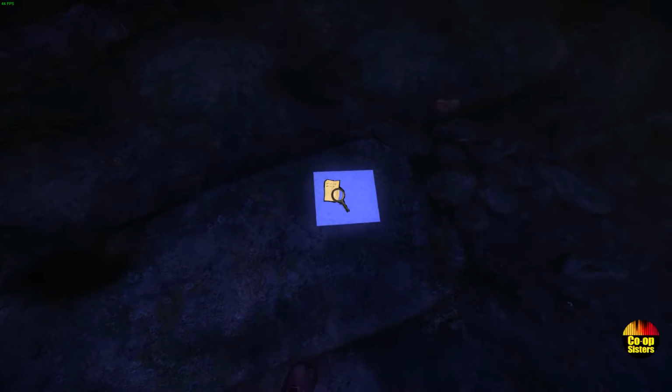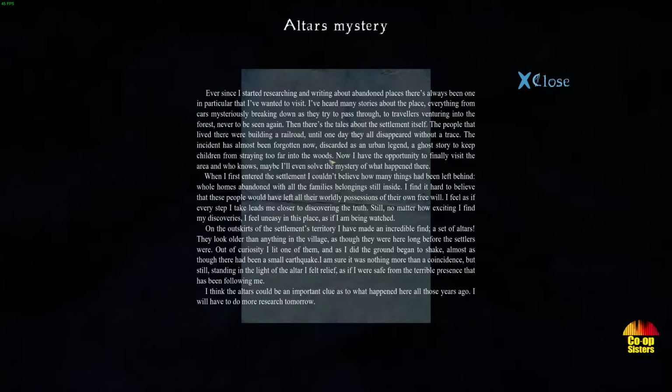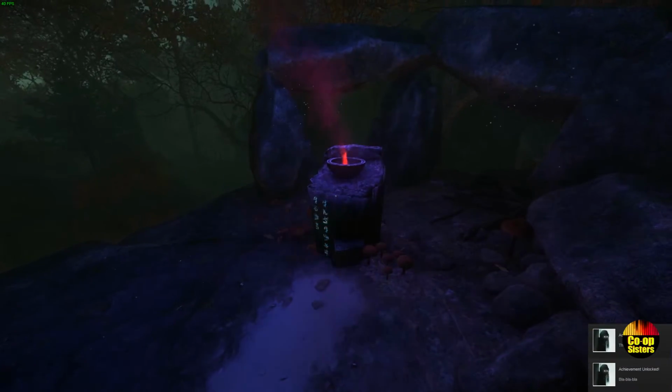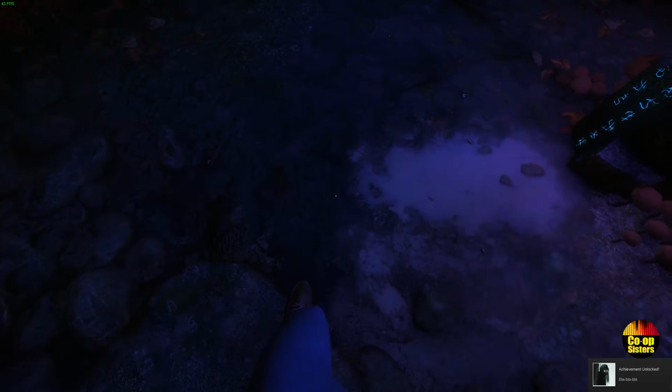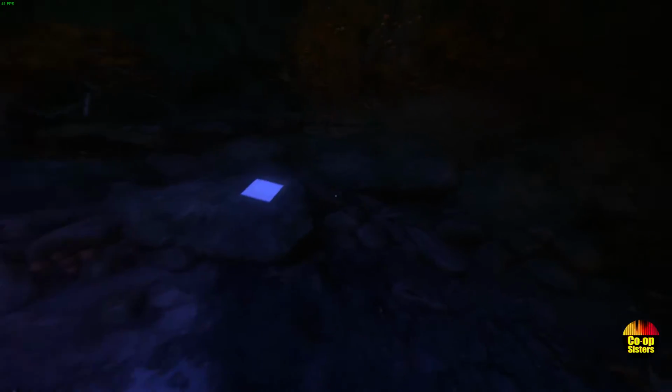Okay, how many lines of text do you think I'll get? Is it gonna be 2 lines or 50? Let's go. F. Oh, 1, 2, 3, 4, 5, 6, 7, 8, 9, 10, 11, 12, 13, 14, 15, 16, 17, 18, 20, 21. 21 lines. I'll read the last 2 lines. I think the altar could be an important clue as to what happened here all those years ago. I will have to do more research tomorrow. Yeah, I will. I'll come back and read that tomorrow. Okie dokie. I don't know why I say that, man. Okie dokie, man. What the... I never say okie dokie.